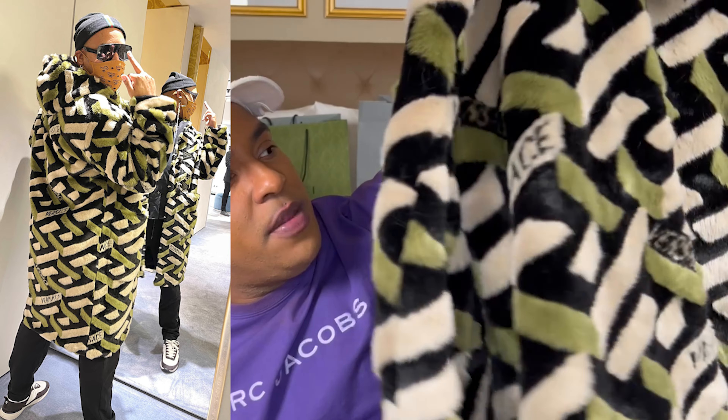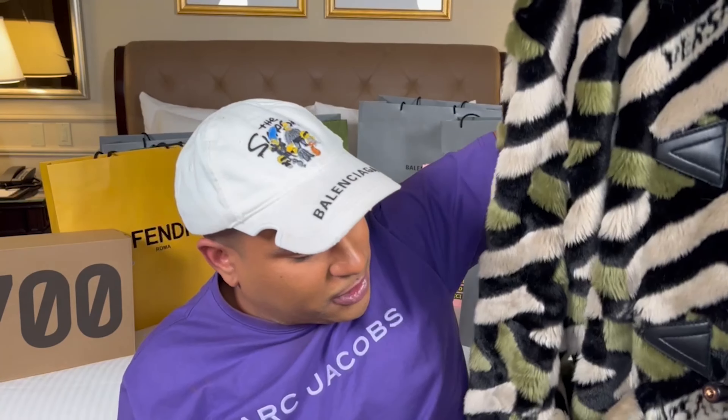This piece right here is probably one of the most flamboyant pieces I have in my wardrobe. Whenever I put it on I feel like a superhero — super player is what I feel like. This jacket was originally about four thousand dollars, but I got a little hookup. It's worth every penny. The detailing on the buttons, the hood, the leather on the lapels, even the sleeve collars have so much detailing, and if you feel it, it's so soft. I get so many compliments on it — this is the showstopper.